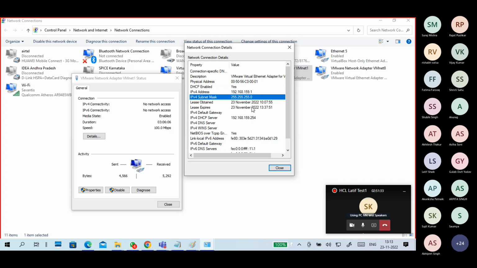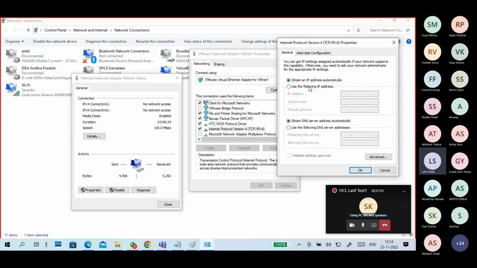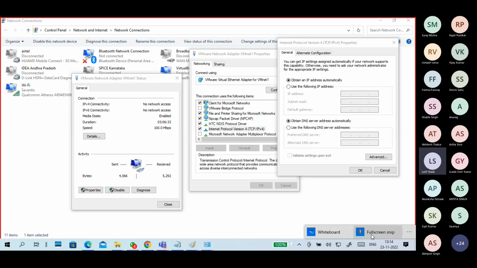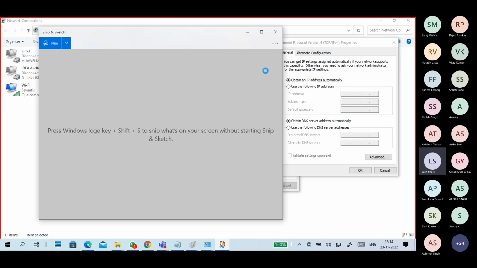So if you go to this properties, IPv4 properties, guys, obtain IP address automatically means get IP address from DHCP server.